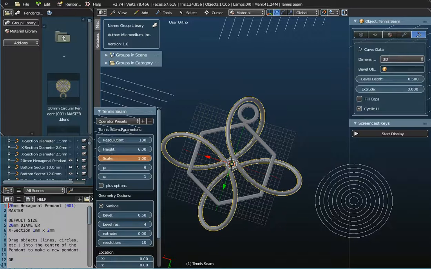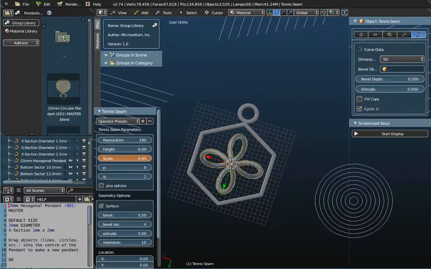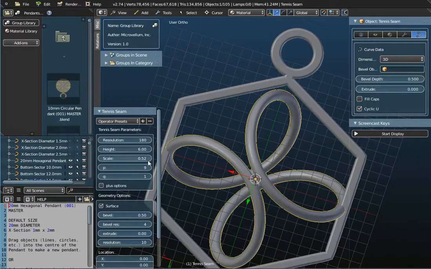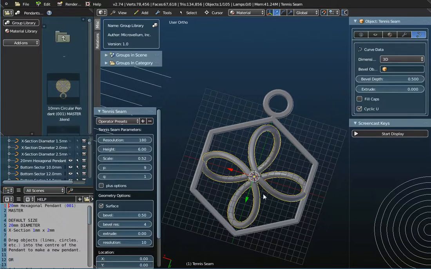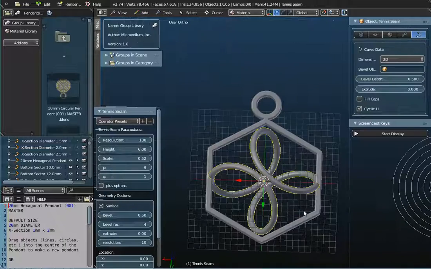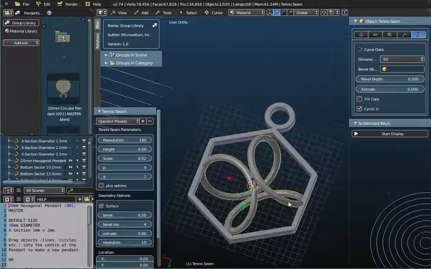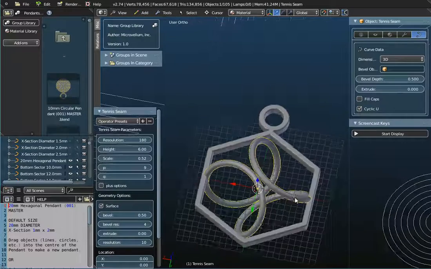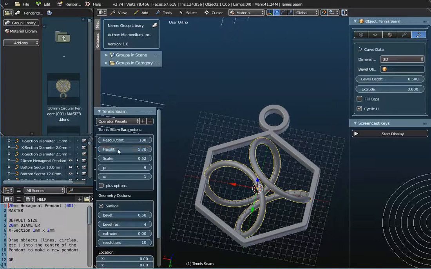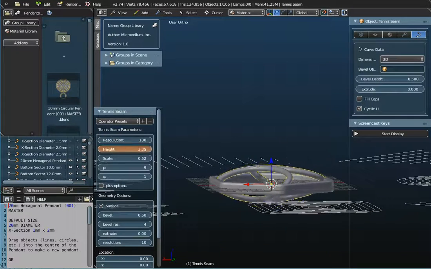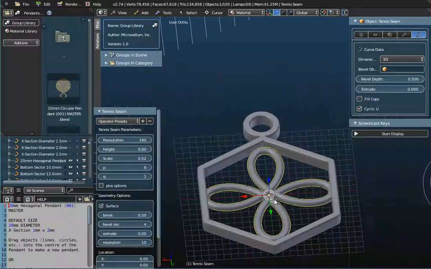Well, we can use the scale, and the scale will bring it back in, and we can adjust this until it's just touching the outline of the pendant, because you do need that overlap. But as you can see, this object has got some height to it, so if you want this kind of three-dimensional height, you can leave the height as 6. If you want to make it smaller, you can adjust the value and slim it down, or if you enter in 0, you'll end up with a very flat shape there.